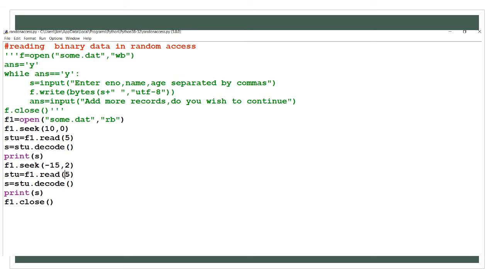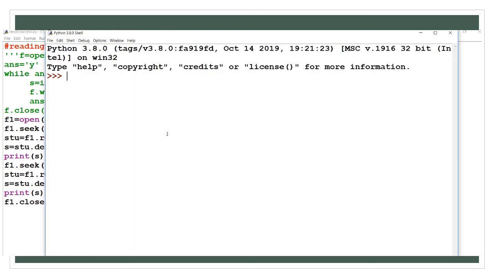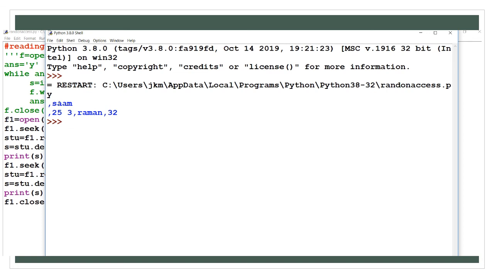Suppose we are reading 15 bytes, let us see what is getting printed. The rest 15 bytes are read and printed. From the end we have moved 15 bytes and again we have read 15 bytes. So till the end of the file it is printing.